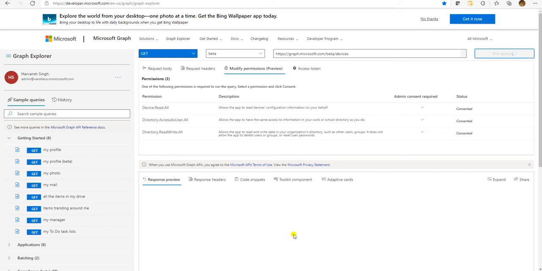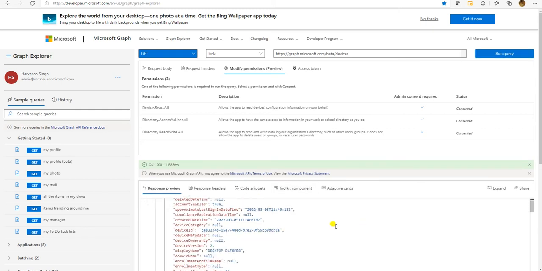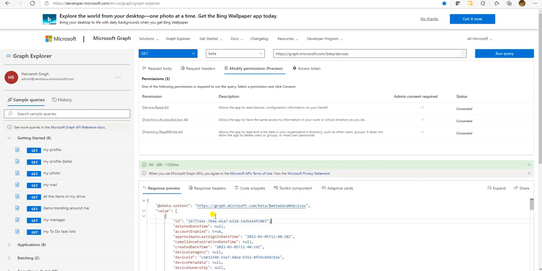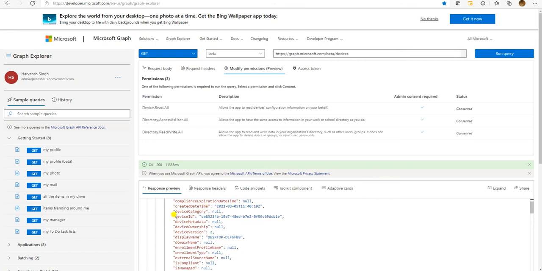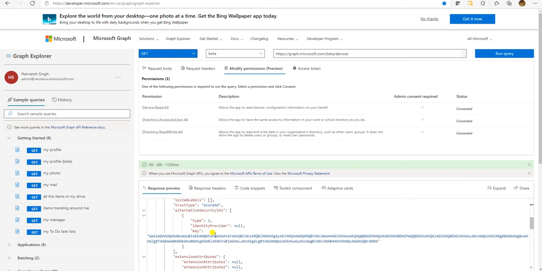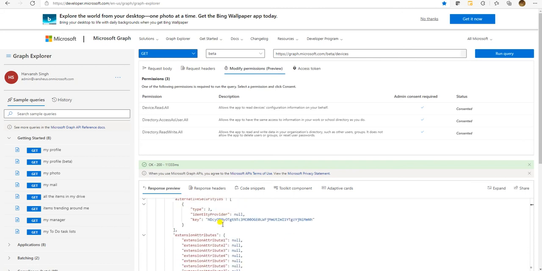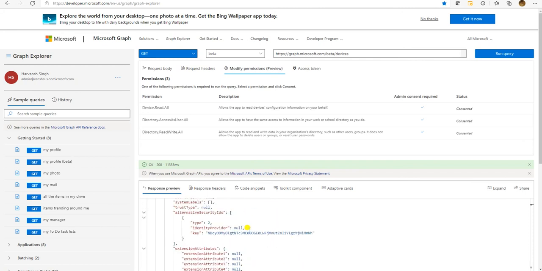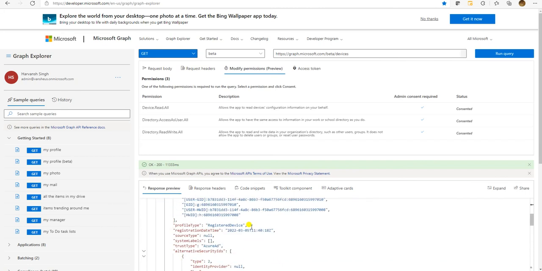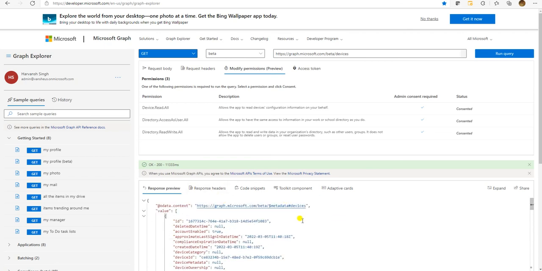Okay, cool. Now we got the output about the devices. What are the devices we have? Device ID and other stuff. Display name, so this is my host name, and you can get all the details about your devices, how many devices you have. So here we got the output, and we are able to connect with our Graph API, and this is the URL which is pulling the data for your device IDs.